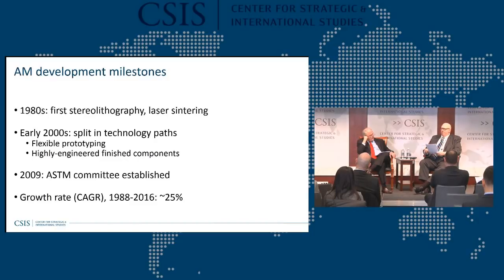The last line is what I find important, since the Wohlers, which is an industry advisory group, notes that from 1998 to 2016, so during that period, the compound average growth rate was 25% for additive manufacturing. So that's, the rule of 72 would say that's a business that doubles every 3 years. And so it's happening, it's coming very fast, and while not quite Moore's Law level exponential technology, it is growing very fast and becoming a part of a lot of what we see and what we experience around us.